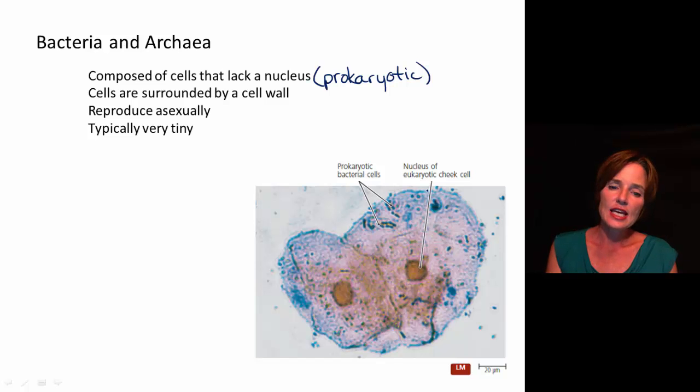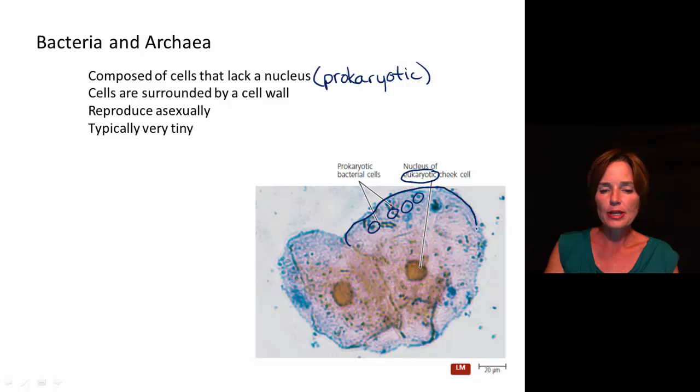To give you an idea of the scale, if you look in this picture down here, the prokaryotic cells are the little blue dots. Okay, so here's just a few if I were to go and circle those. If we were to look at a contrasting cell, ones that do have a nucleus inside of them, we have a special name for those as well, and we call them eukaryotic cells. But if we compare the prokaryotic with it, here I'm just outlining one of the other cells, and you can see that it's so much bigger than those little prokaryotic cells.